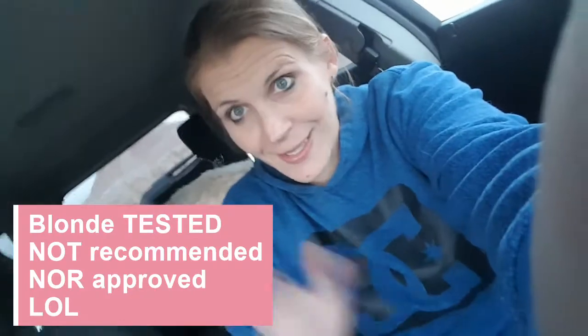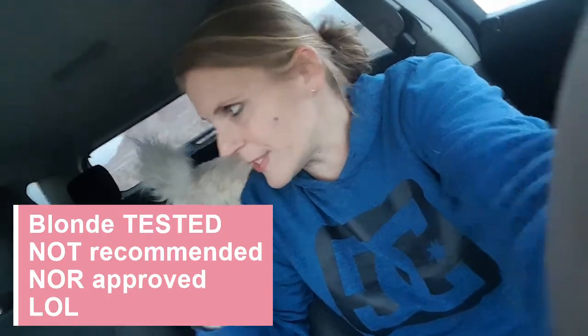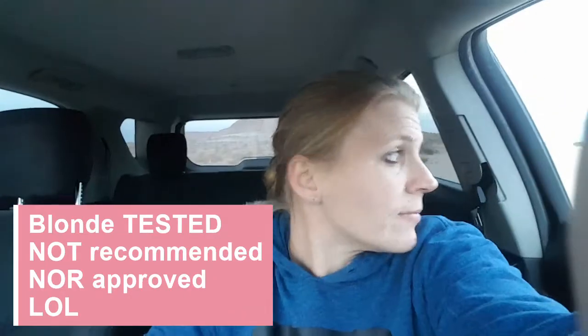Let me know below what you think about my attempt at putting up a tent. I failed. I don't have two trees out here. Look, it's a desert. I showed you all the view once. Look at that. Oh, there's trees. I guess there's a Joshua tree, maybe. All right, we'll try again.